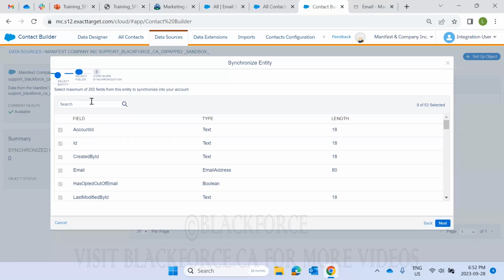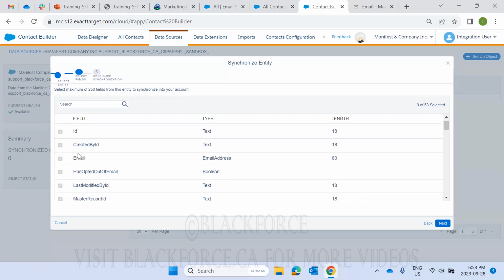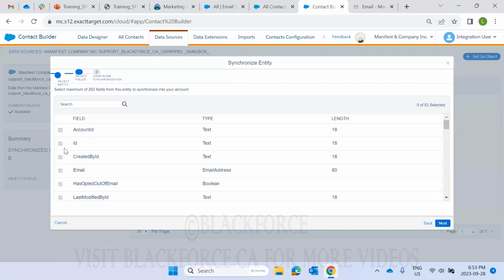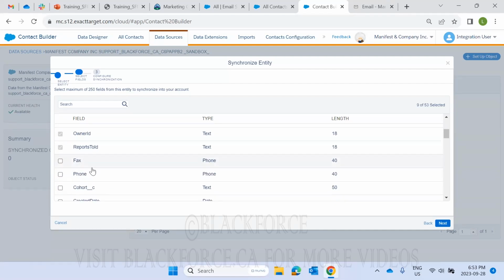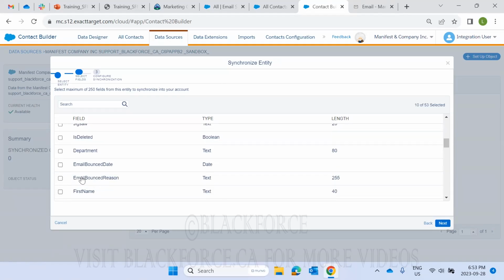So by default, when you're about to bring in an object, some standard fields will be checked off. Those are required by default, all right? So those are the ones that we cannot uncheck. And then you can add additional fields if you need them. So for example, if I need the phone number field to be brought in, I'll check it.